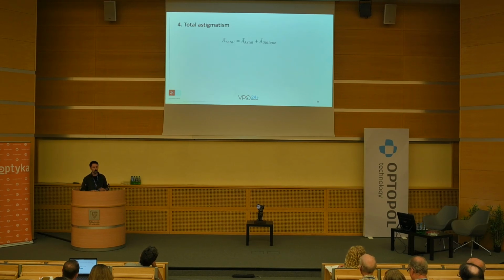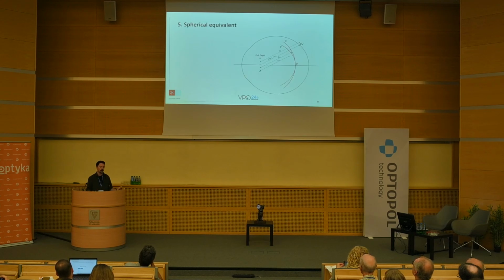For doing that, we know the cross cylinders for 0 and 45 degrees, and then if we want to be working, for example, with the cylinder, we can calculate it for sure. Now, we need to be able to calculate the spherical equivalent. For doing that, we can use the Seidel theory for calculating the spherical equivalent. It is, in this case, the Seidel theory for rotationally symmetrical surfaces. This spherical equivalent will be rotationally symmetrical, and this is one limitation that we will see how it affects in the final results.